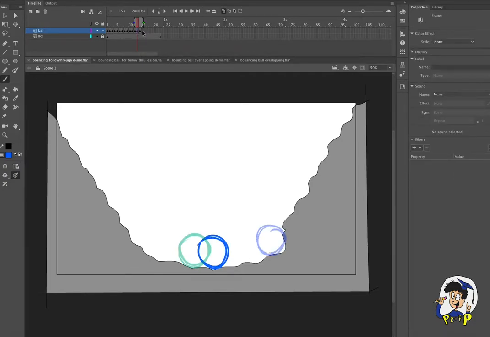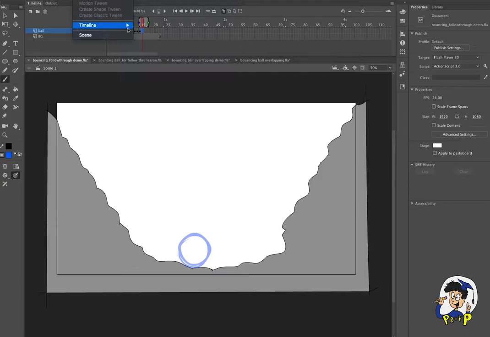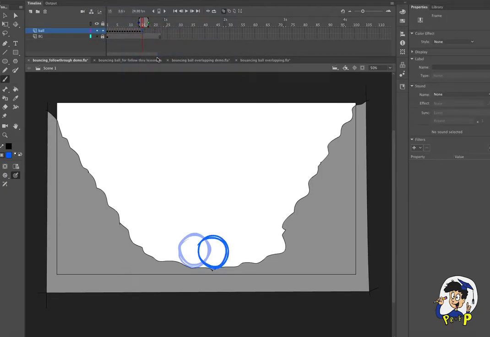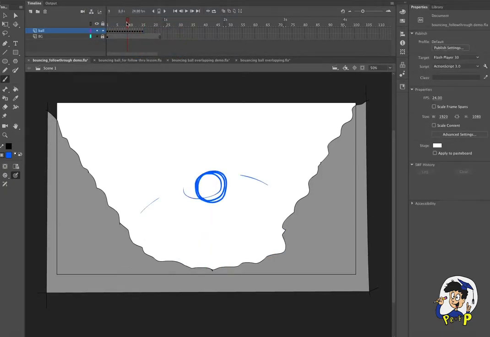And let's copy this pose and paste it in place. So it'll have a little bit of a settle, you know, overshoot and then settle. Very cool.